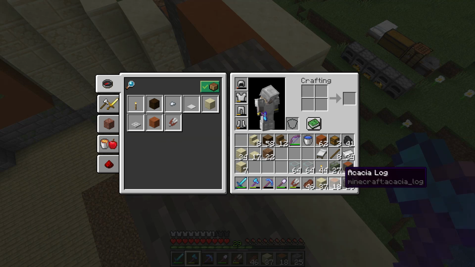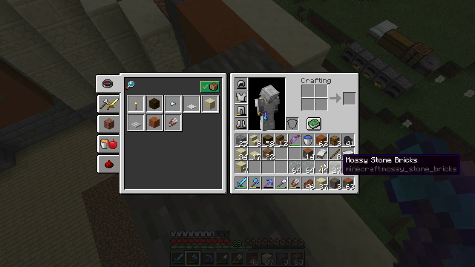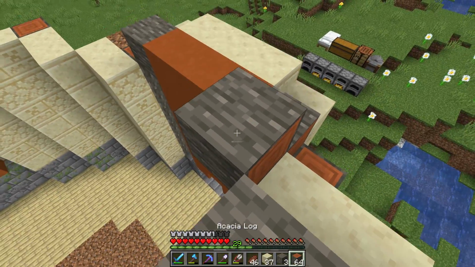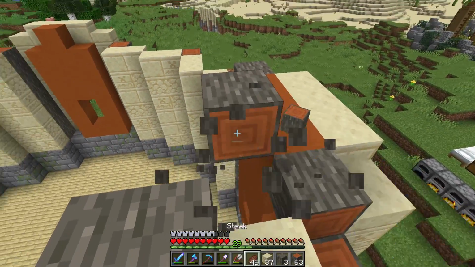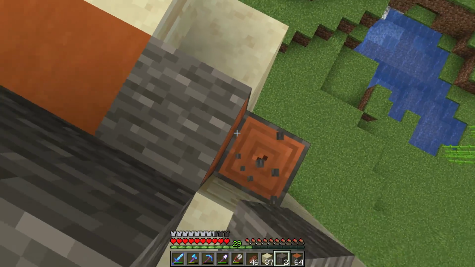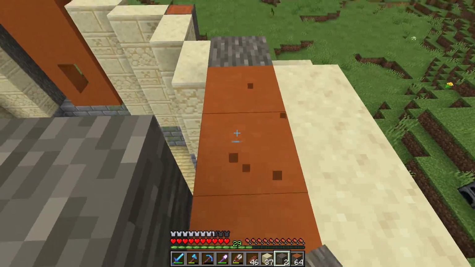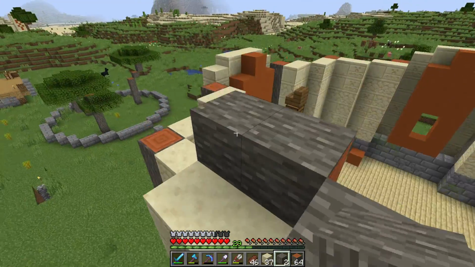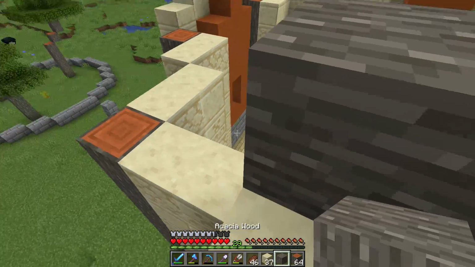So I think what we're going to have to do is craft a bunch of these things right here, the acacia wood blocks, because I don't really want the orange end showing on the top. I think that would look really, really bad. It wouldn't look very good at all. These orange ends, though, those are fine. I could maybe even put either sandstone walls or maybe acacia fences in there to match the orange. But up here, we definitely don't want any orange showing. So that means even over here, that's going to have to change to that.